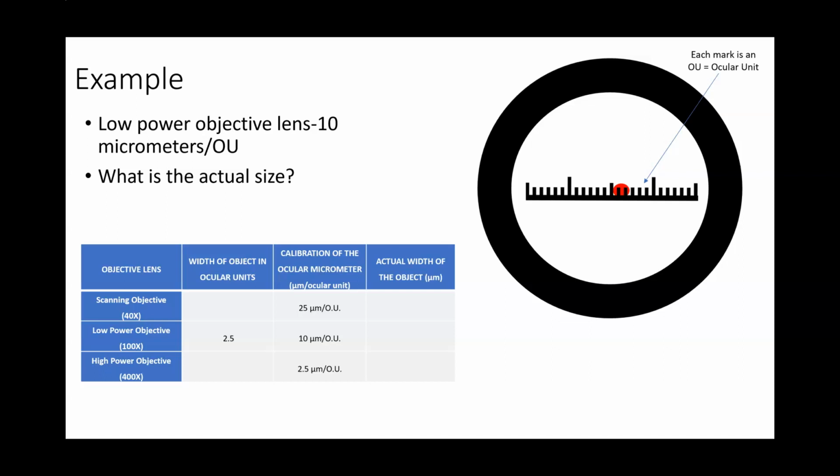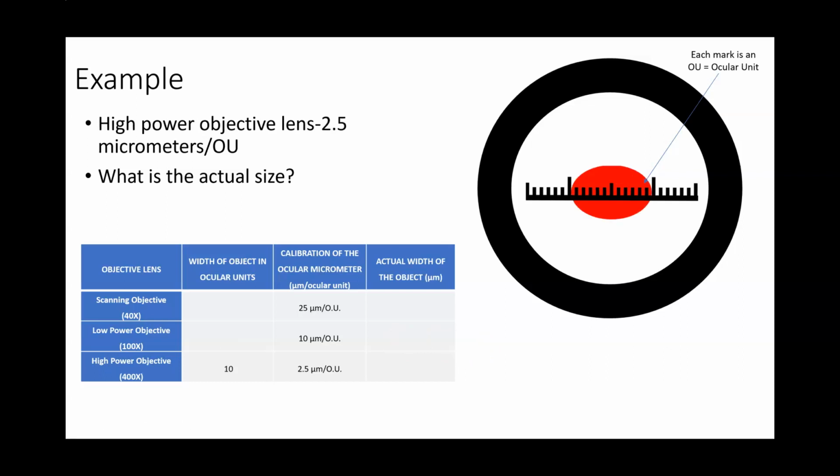So it's the same concept here in microscopy. Even though we increased the power of our objective lens, and our dot looks bigger to us, the actual dot didn't change in size. So notice that you still get 25 micrometers across, or 25 microns across.